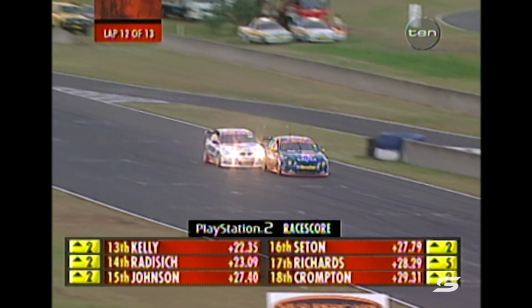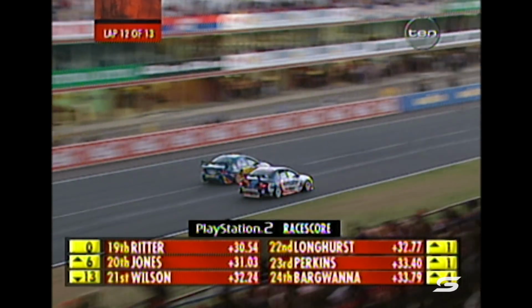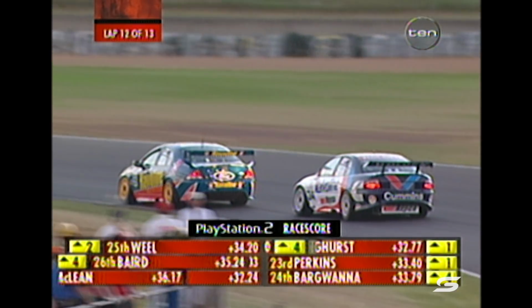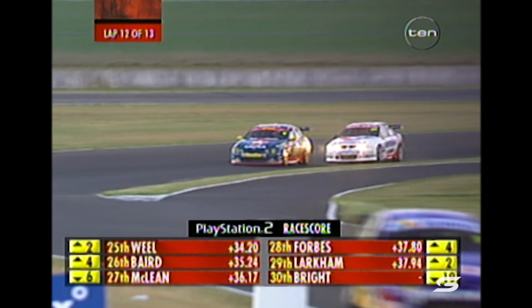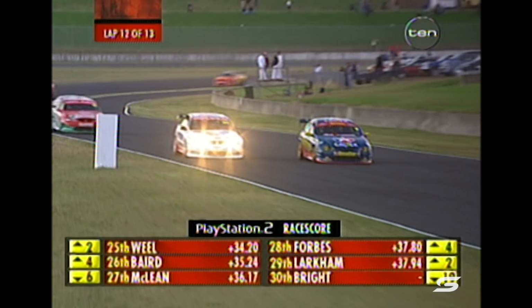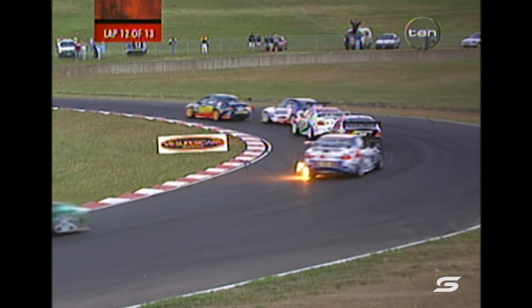Look at this down the main straight. Tander intimidating stuff into this scary left-hander. Tander takes it on the outside. He won't get Bernard around here. The grandstand crowd are standing. They can't believe this. What a great battle. Garth Tander so close to the back of the Havilland Ford. He goes deep under brakes into turn 2. Bernard's well positioned on the inside. He's not going to get an opportunity there, but look how close he gets to the back of the Ford on the way out.